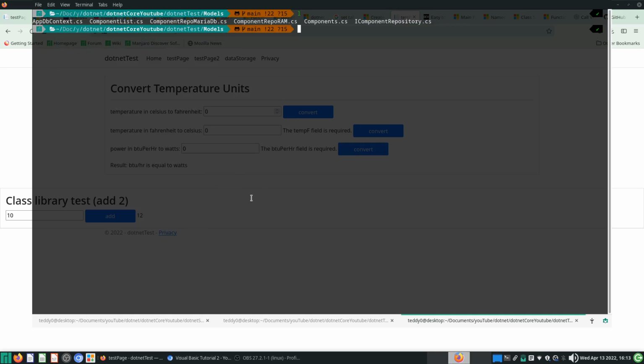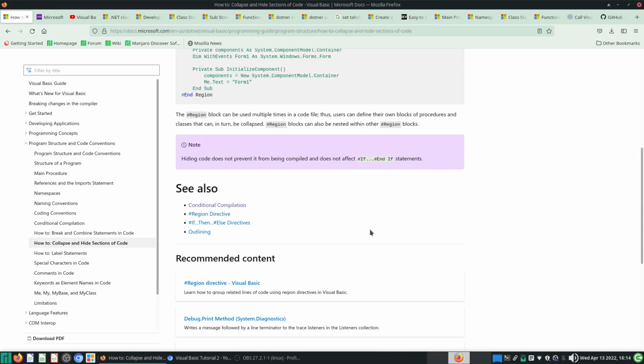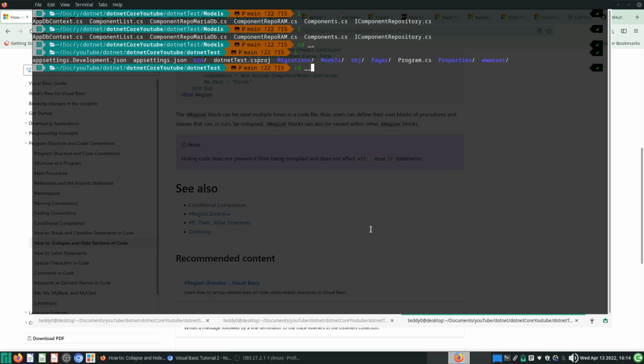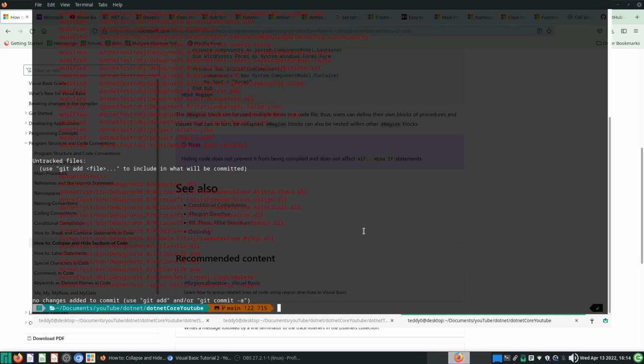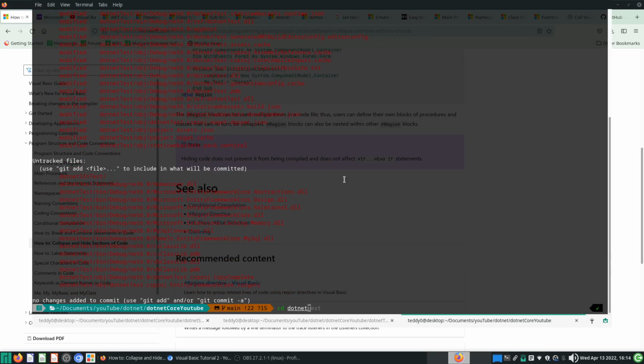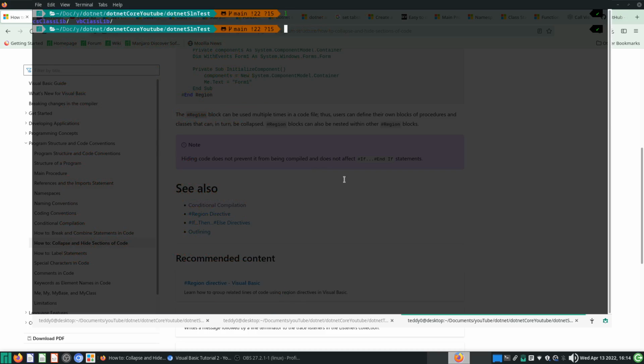Let me clear. I'm going to start with a so-called more blank page, so that you can see how we can start doing projects that reference each other. There are some steps to go through. Here's where we have our component repository. We did migrations, everything like that. And of course I have my .NET solution test right here. I have a C# class library and a Visual Basic class library here. Both of these are not tracked, so let me remove both of these.